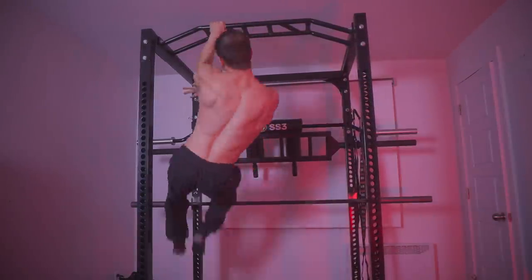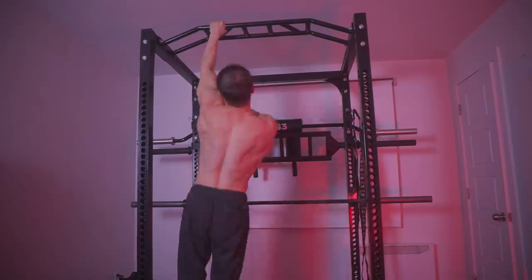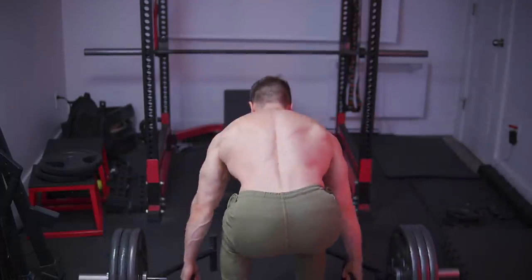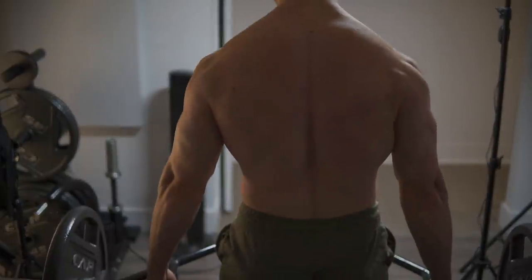That's where the volume is accumulated. And what happens if you've been using a certain exercise for a number of weeks and you've got to switch it up? Now you're clueless about what weights to hit. Sure, you can play around with it in the warm-ups and continuously increase the numbers as the weeks pass by — but are you really making gains or simply demonstrating what you already had? People talk all the time about building versus testing strength, yet many of these critics do the exact same thing. They're not lifting the appropriate weights for that session. They were capable of more almost every time, slowly easing their way in, babying themselves with the excuse that they're somehow going to get injured.